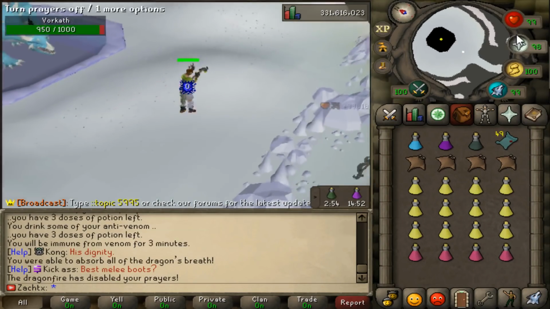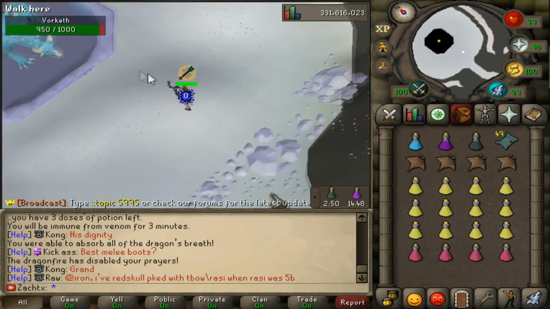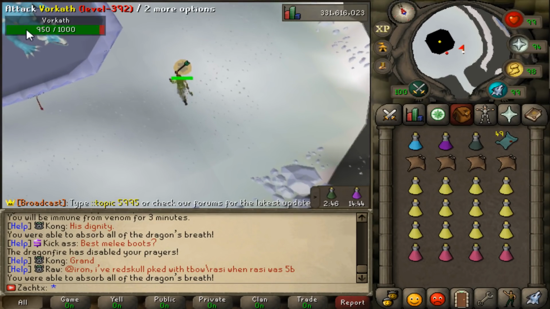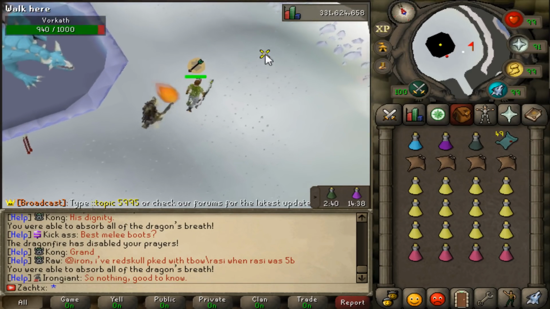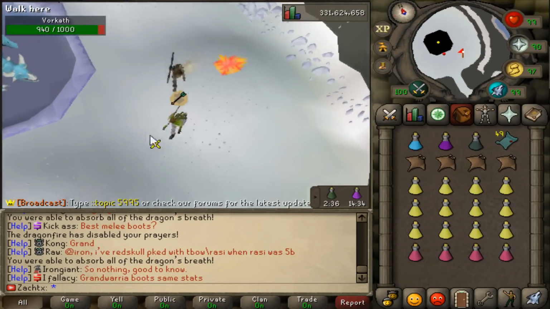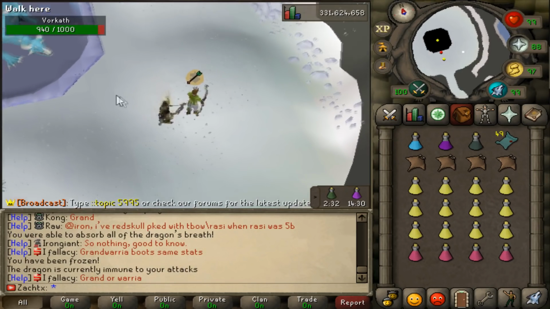So that first attack, the pink blast, actually takes off your prayer. Now that attack right there was a range attack, which we're completely protected from because we're using protect from range. And there's another certain animation he'll do, which you need to be careful of. That one right there. So you need to run out of the way when he does that, because he's going to shoot a fireball at you, which can one hit you. He literally hit me at 107 the other day. So, oh, I thought he did it three times in a row right there.